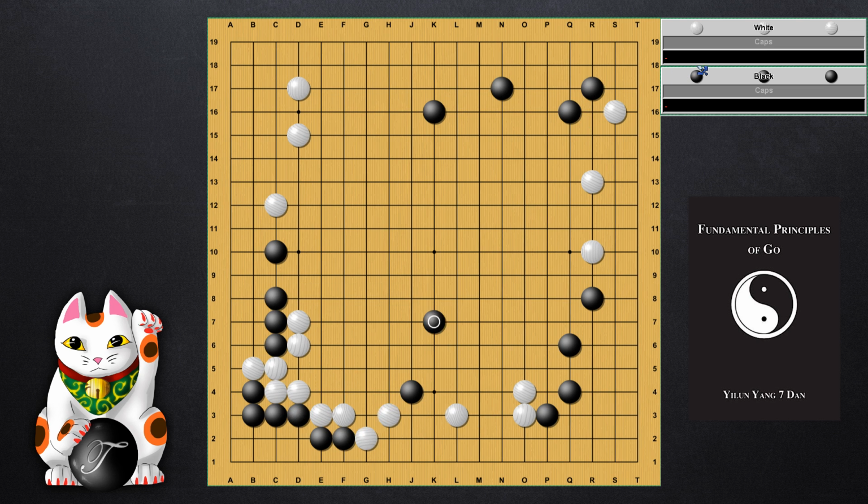We can see that at this point, when white plays this last big move on the top here, that black is actually really far behind. White has a decent amount of points along the bottom, a decent formation, a decently strong formation over here, and a very nice corner on the top left.